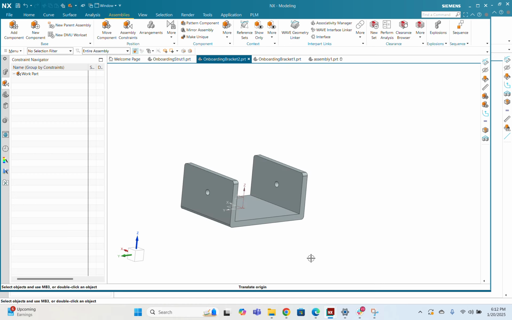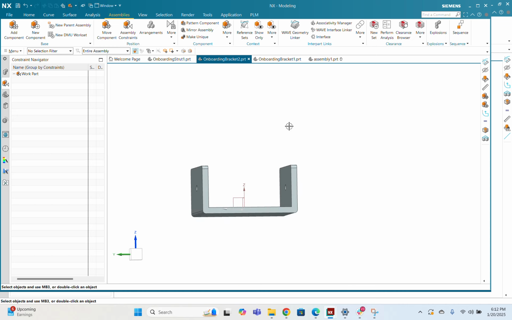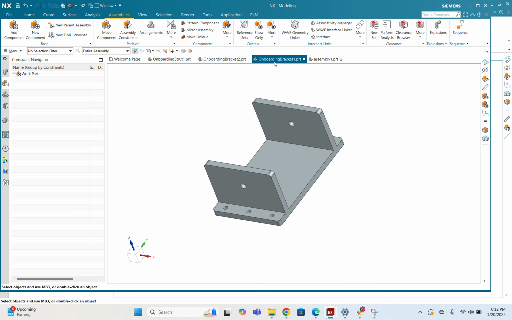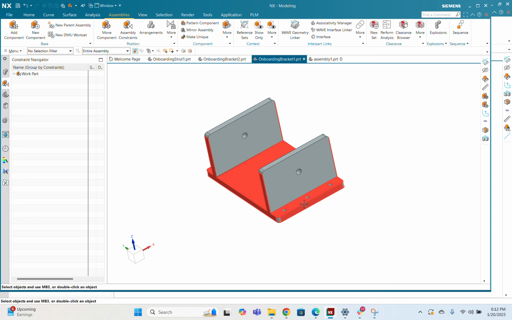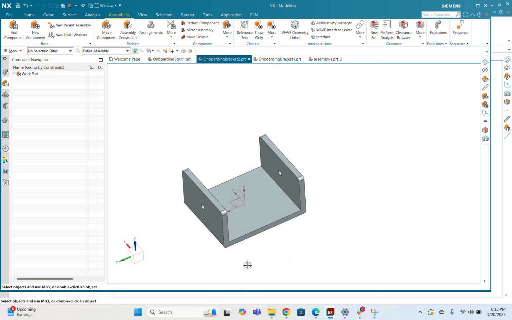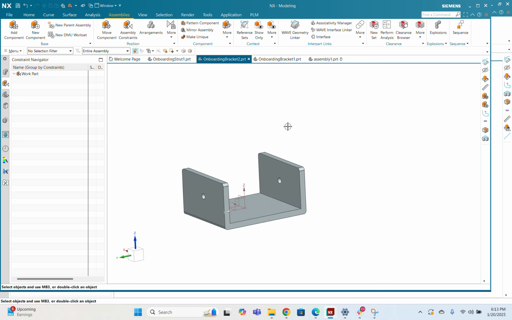Like here's the bracket I just showed you. It's basically a U bracket with two holes, but there's also something like this that you could do where it has the U bracket design, but it also has some holes on the side here too. So it's up to you what you want to make your bracket be, but I'm going to show you how to do this one, and then you can add additional features to it if you feel like it. Entirely up to you.